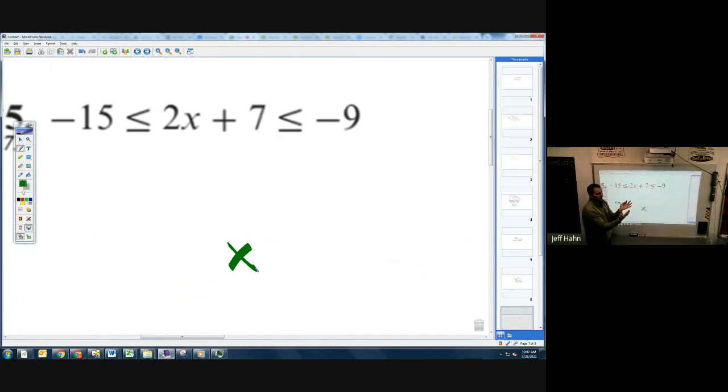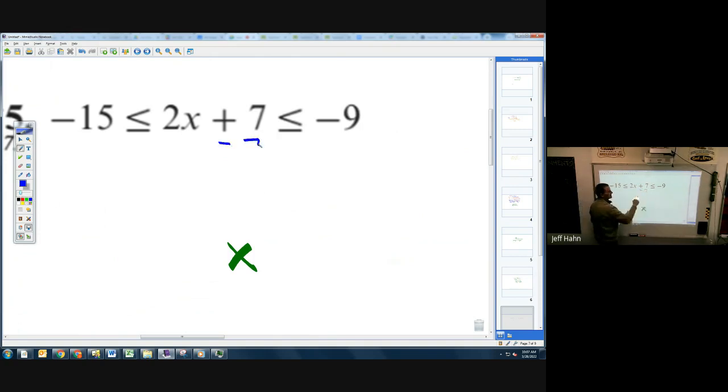Well, you think about equations. What do I have to get rid of to just get my X here? The 2 and the 7, right? How do I solve equations? I always get rid of the plusing and the minusing first. But here's the deal. You have to remember this is actually 2 equations, one where it was the greater than, one where it was the less than. So when you solve this, you need to do this.